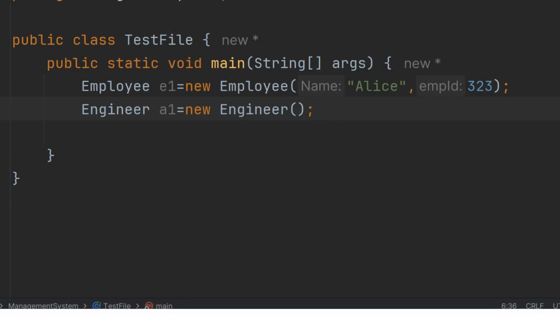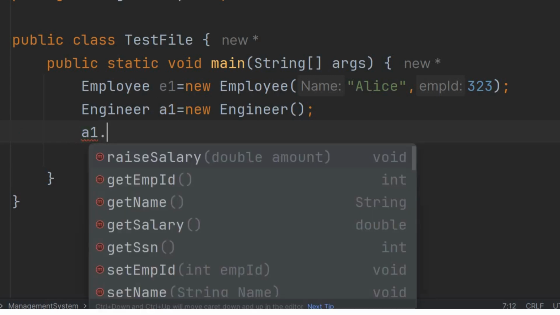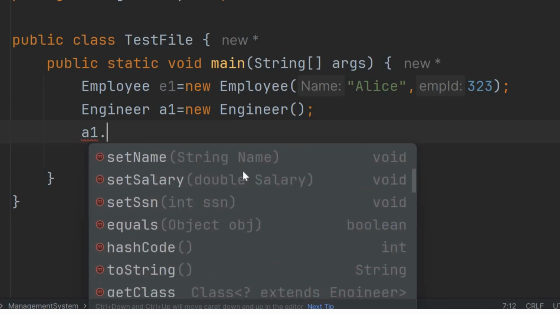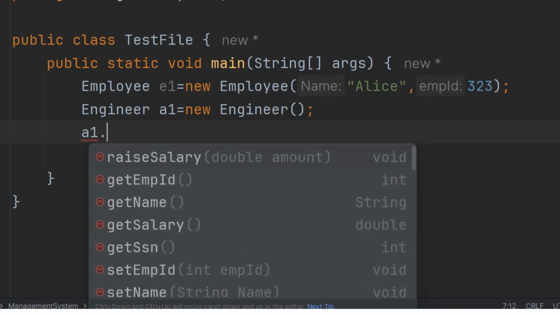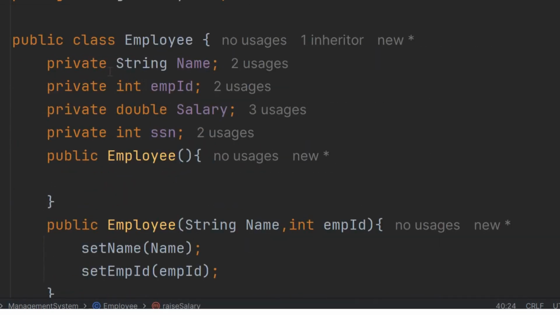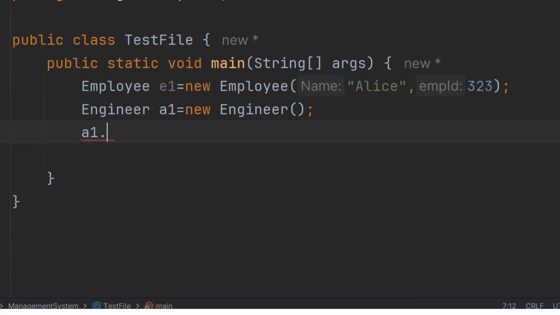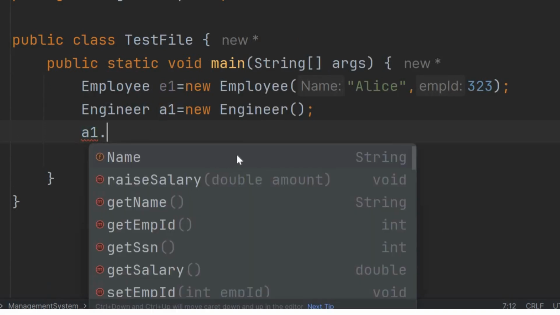But then let's say we want to find the attributes of our engineer. So that means I can get all the methods. I can't see the specific attributes because remember I set them to private here. But when I set this name public, you should be able to access this attribute name here.